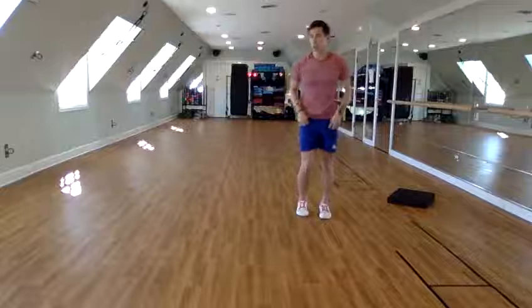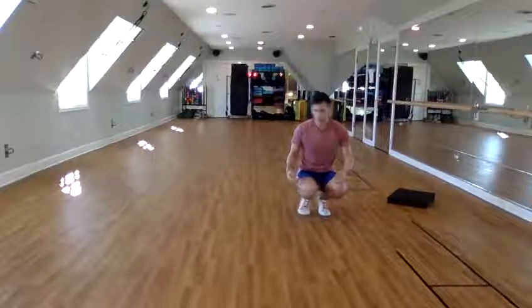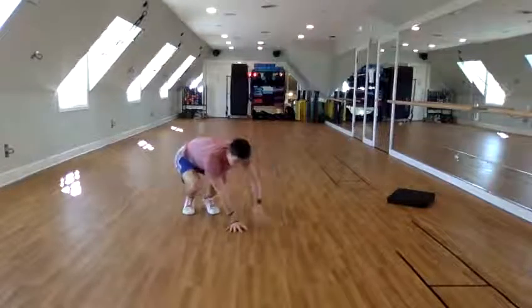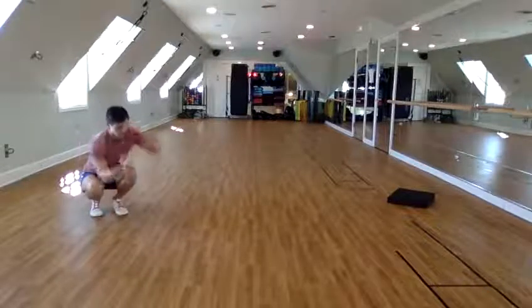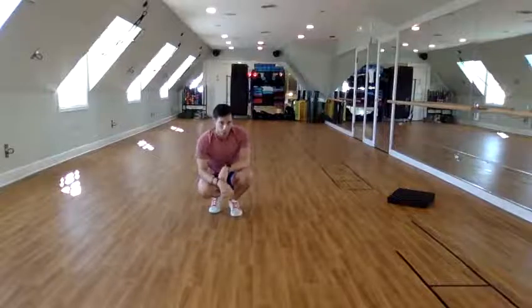Second variation to make it a little bit harder is you start from a squat position here. My heels are off the ground. I go to one side, hips go up, feet go. Hands, hips, feet. So my legs are still straight, and before I take our step. Okay?